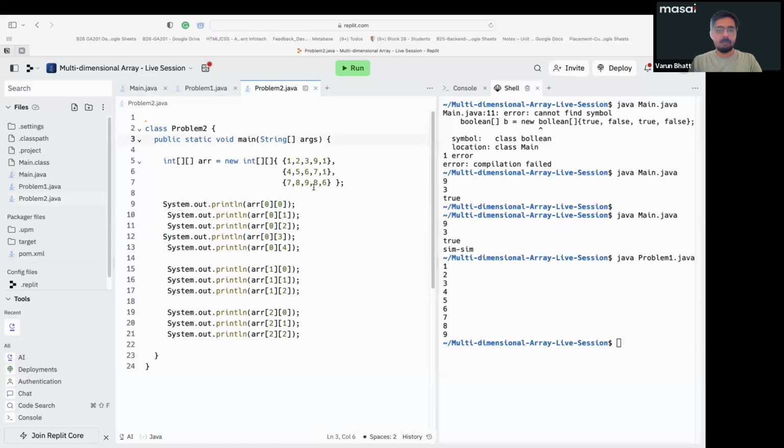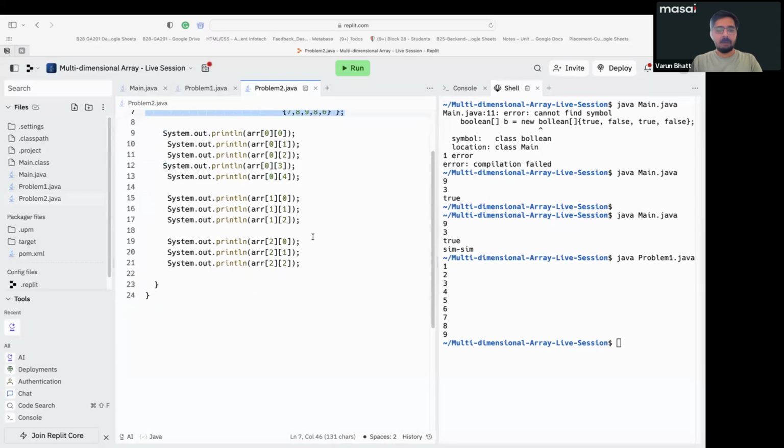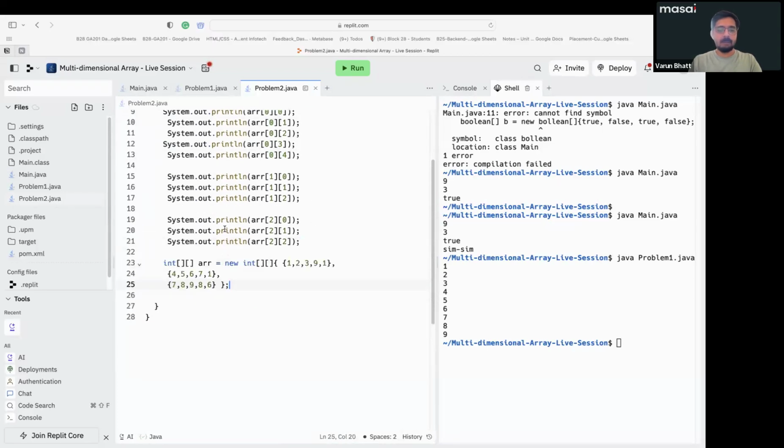Now, if I come to the string array, how will it actually look? It will be the same, a string with new String. So what I'll do here is, 3 by 5 basically means I need to add 5 strings here.